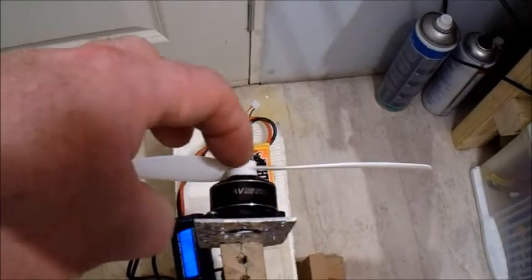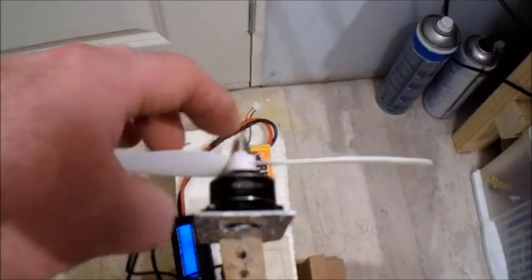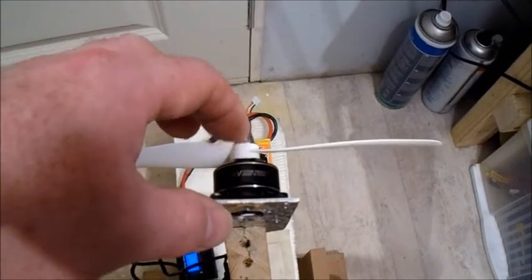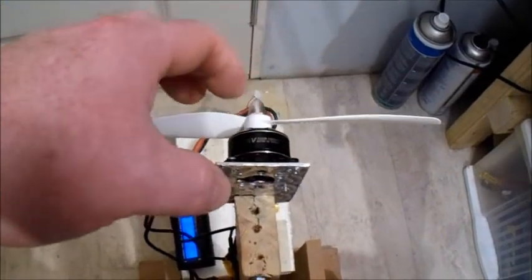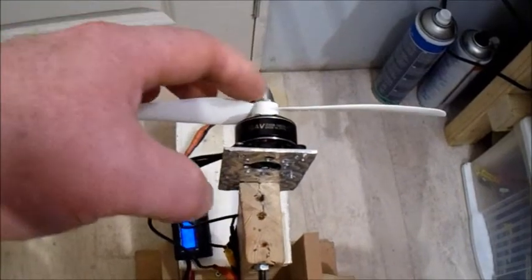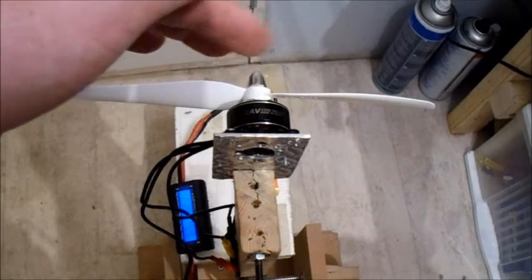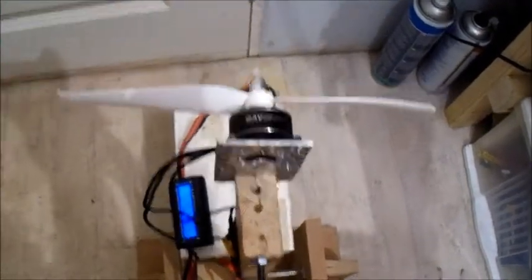I had to cut a load off the back because it was too long to fit the hub. Well, to fit the shaft on this motor, so the hub of the prop was too long to fit the shaft, so I've had to cut that right down, which meant I couldn't use the adapters, so I've had to wrap a load of sellotape around the shaft so it was centered. So let's give this one a try.